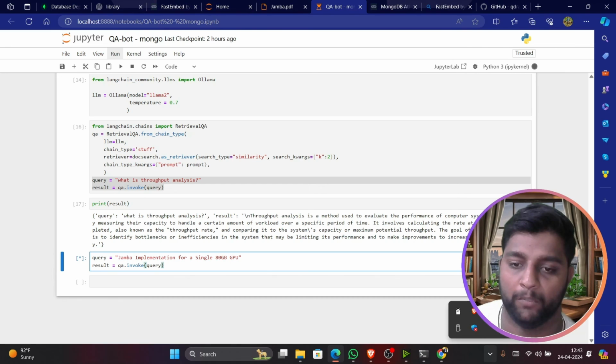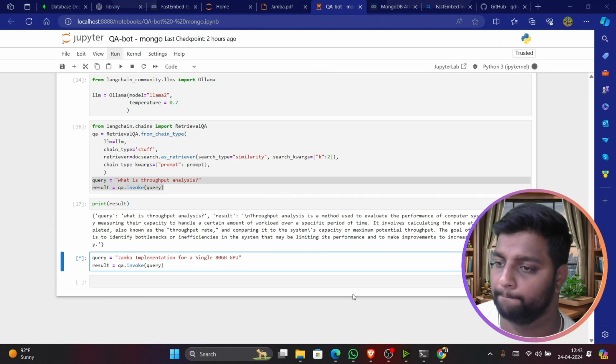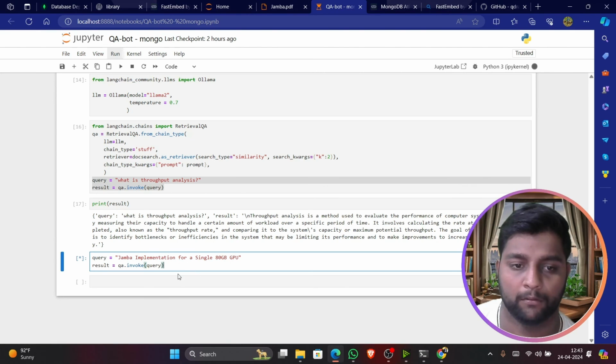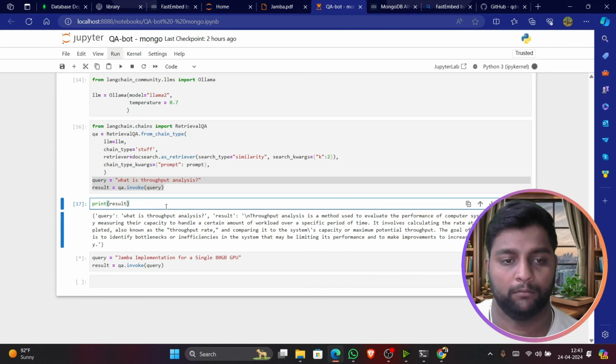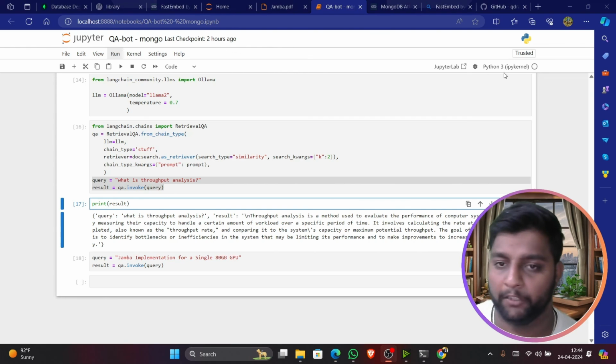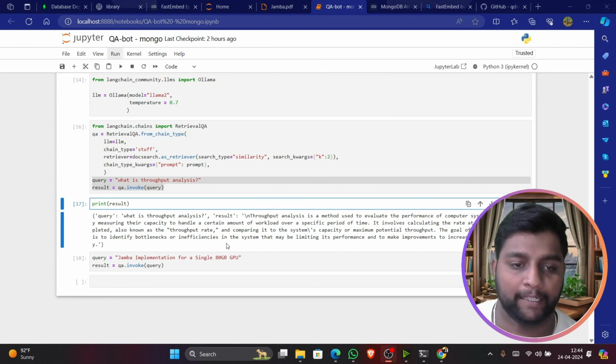Let me exit Brave. It's taking time to retrieve the information, but okay. Now you can see it got executed. It totally took 116 seconds.